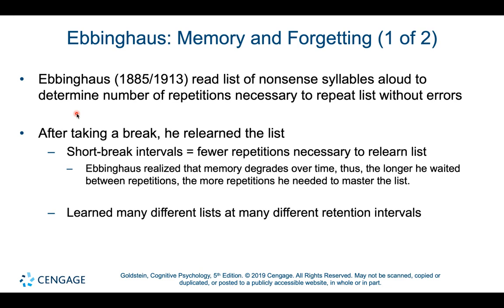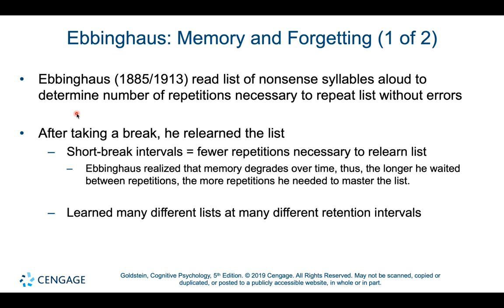And then he would take a break. He would set the list down. He would go do something else, and then come back after an hour, maybe after 4 hours, maybe after 8 hours, maybe after a day, maybe after a week. And he would see, with that interval, how much could he still remember. And he measured how much he could still remember by the number of times he had to study the list again in order to remember it perfectly.